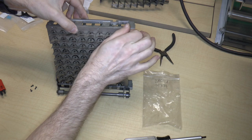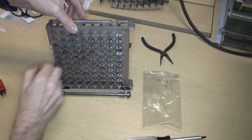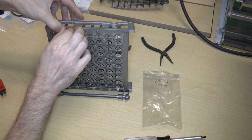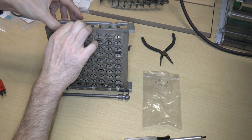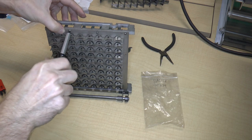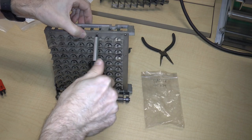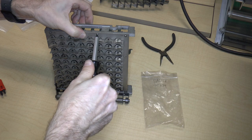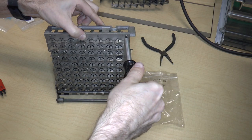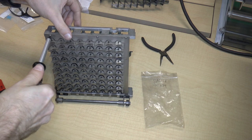So I'm just going to put one screw on the end, get the other screw on the other end, and I'm just putting them in, not tightening any of them. I'll do that as the last step, just in case there are any alignment issues. So I'll work my way from inside out, I guess. And I don't want to tighten too much because these screws are probably not made of the toughest steel. So the slots could get damaged if I try to screw them in farther than necessary. All right, there we go.